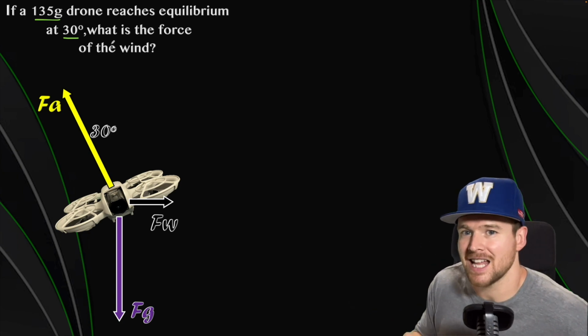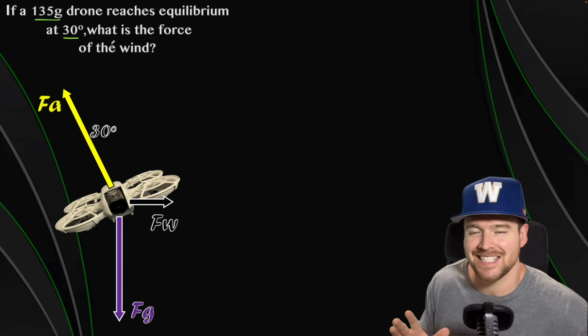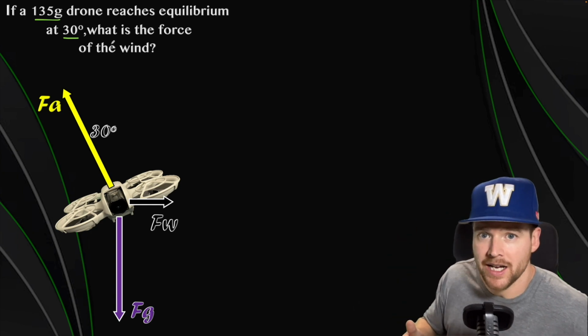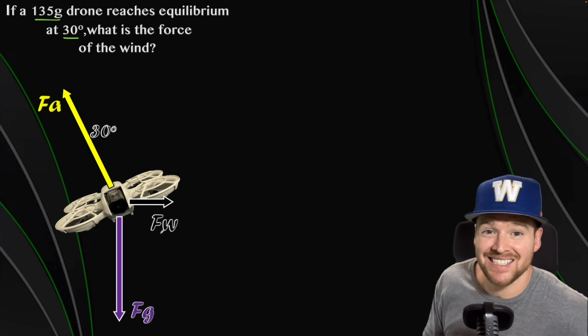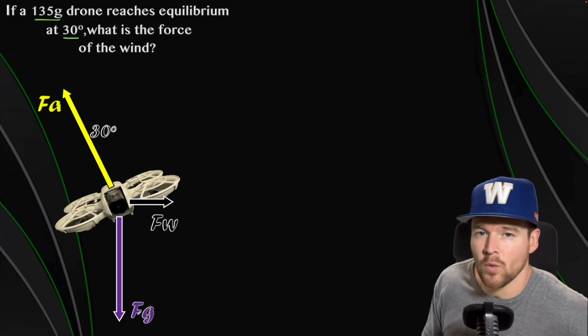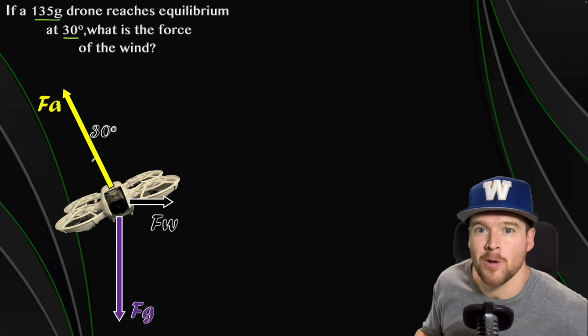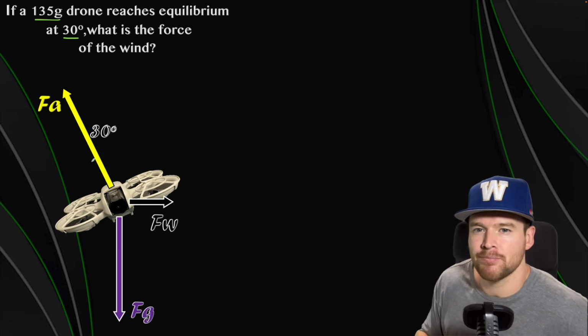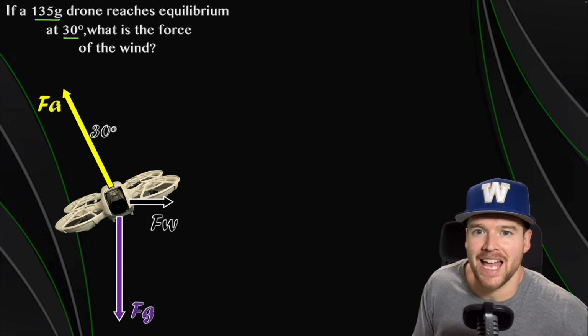Because remember, back in the last lesson with multiple forces, we said we have to look at the X and the Y separately. If this was all in the Y, like we had in the last example, it'd be fine. But we have some stuff going on in the X, like the force of the wind, and in the Y, the force of gravity, and FA, it's kind of in both. It's going in the X and going in the Y. So what we're going to have to do is look at them separately. And the first step is going to be breaking FA into its X and Y components.